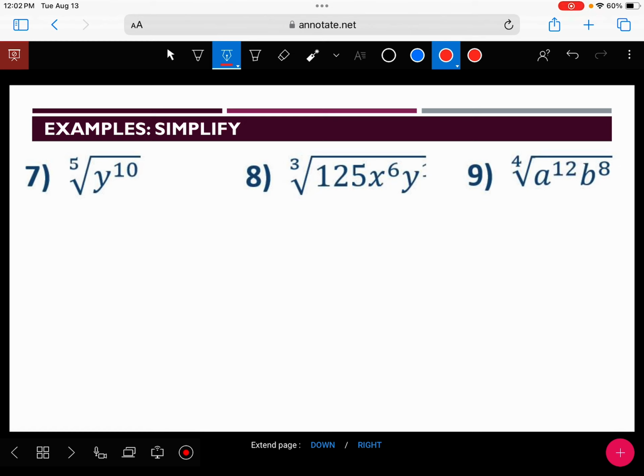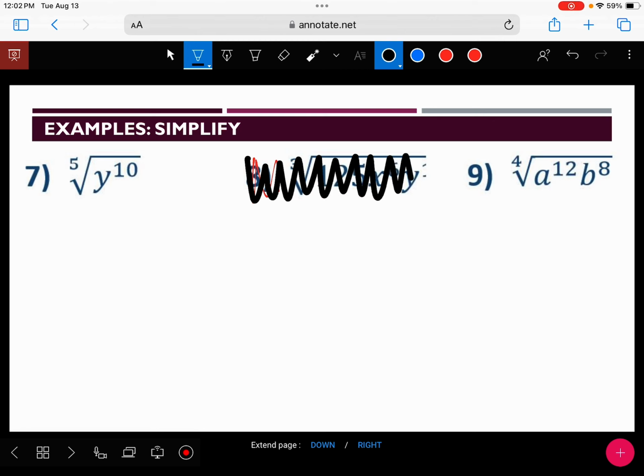So this one is cut off. I'm actually going to skip this one. I'm going to skip over this one. All right, let's look at 7. What would you say that would be for 7? You got 10 people and you're making groups of 5. Don't say it out loud. And then do the same thing for number 9.